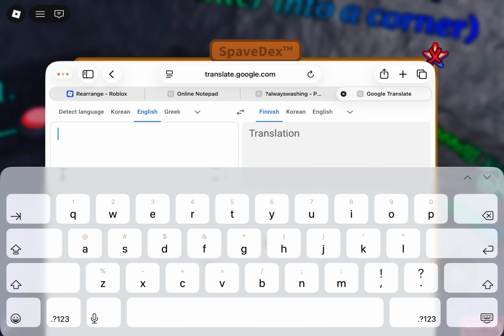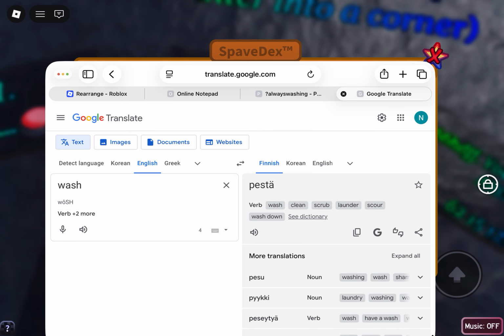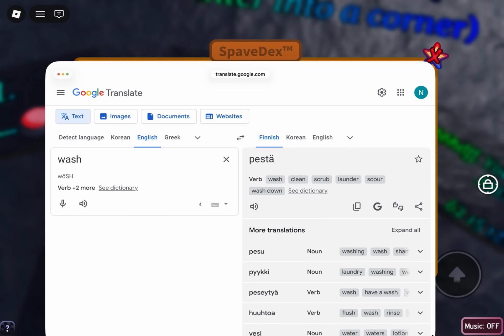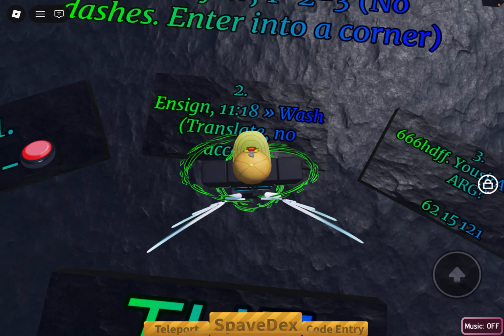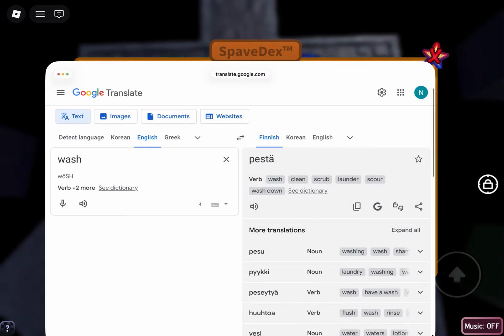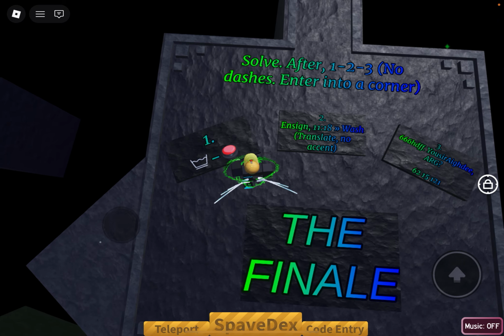So translate wash. That's what it's going to do. And it's pesta. So that's the second part. No accent. So what no accent means is just the 2 dots above the A, just ignore that. So it's just pesta without the 2 dots. So our code right now is permanent pesta.